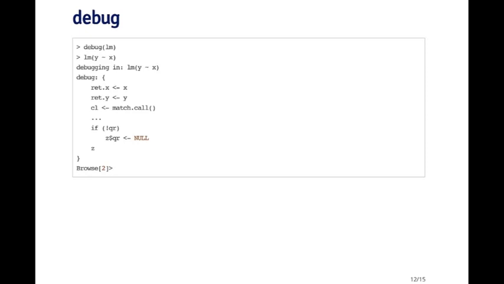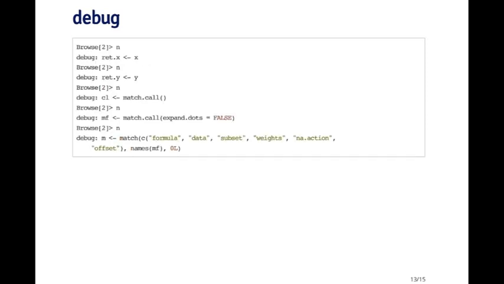Anyway, so now I can, well, there are other arguments to lm which have default values, but they're not listed there. I shouldn't say there's more than just the formula, because there are other arguments. So here, what I do is I press N for next, and it runs the first line. I hit N and then enter, and it runs the first line. N, then enter, it runs the second line. N, enter, third. I just keep hitting N until I get to the line where the error occurs.